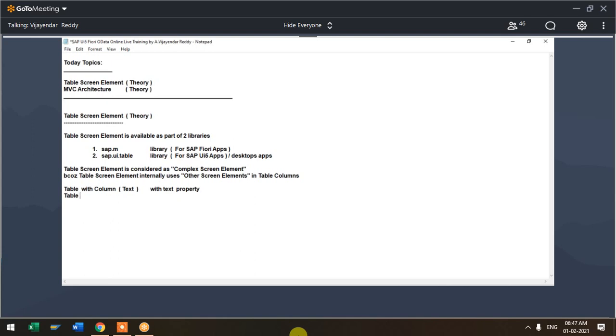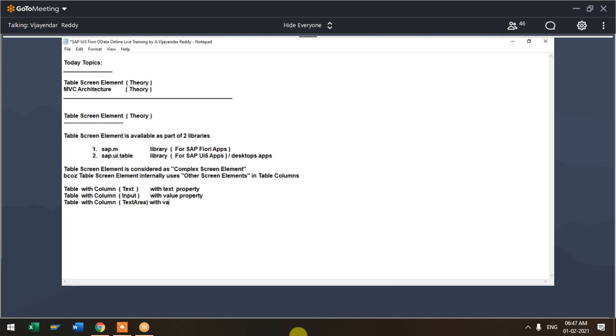And not only that, table can use a table column with input screen element here. And input screen element will use value property. Similarly, a table can use a column with text area screen element.